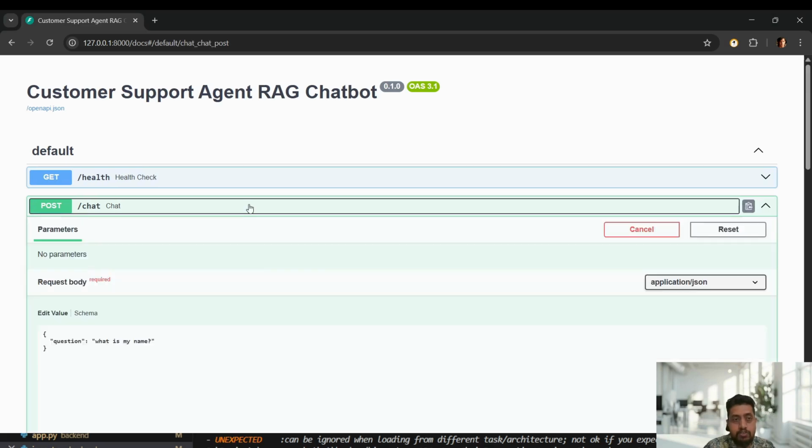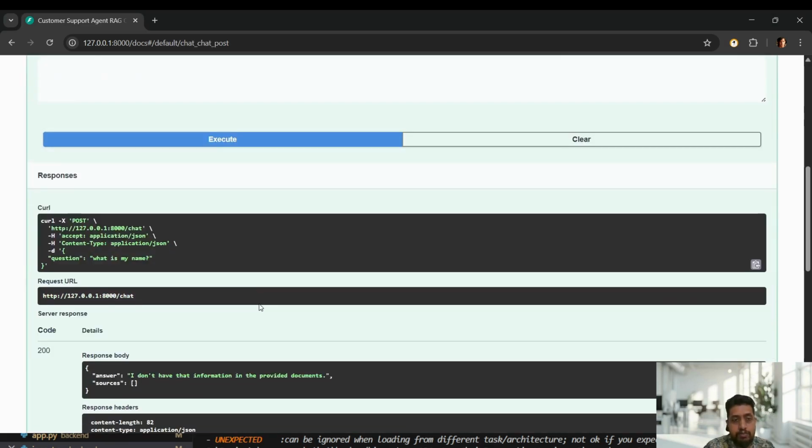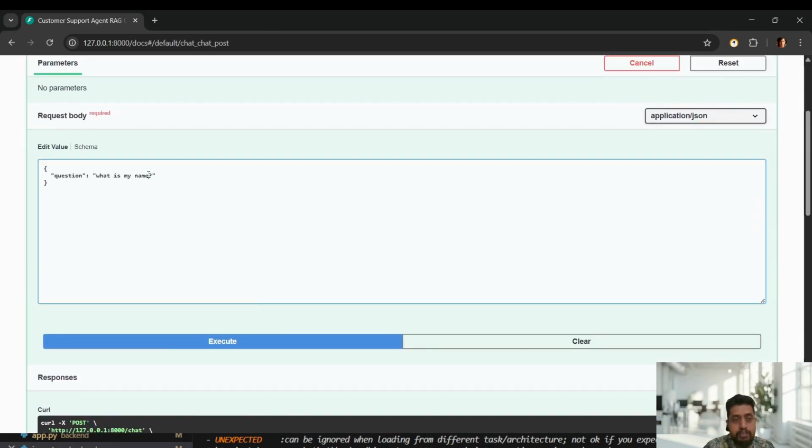So hope you guys understood this part, right? It is very important. So backend, whatever the files I have, it is fetching the proper responses. And whatever the context is not provided, it is not fetching the response.